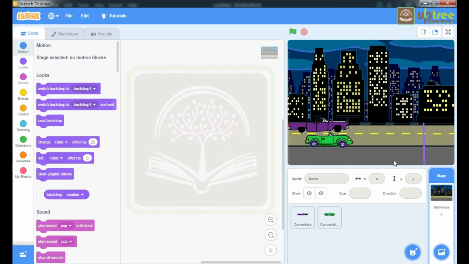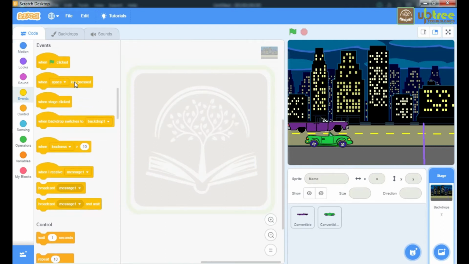Now coming to the code part. Here I will go to the events block and take this event, when flag clicked. Now I need to create 2 variables.